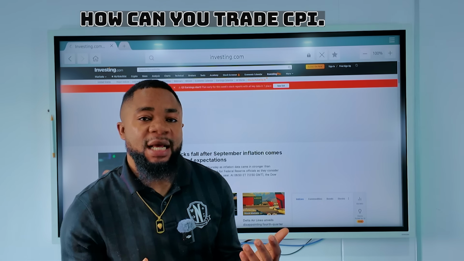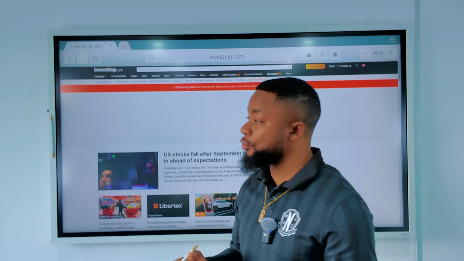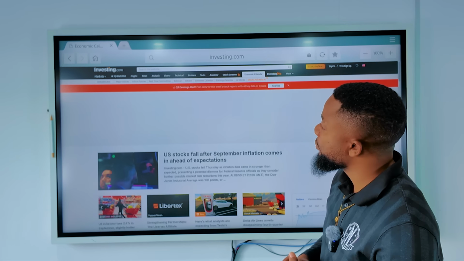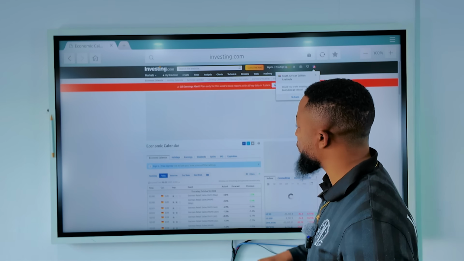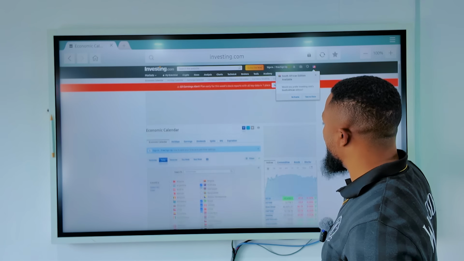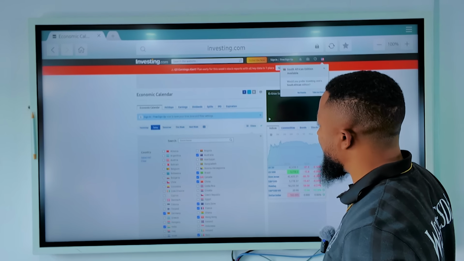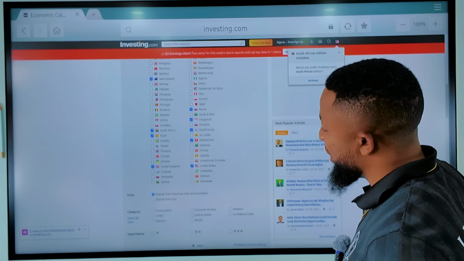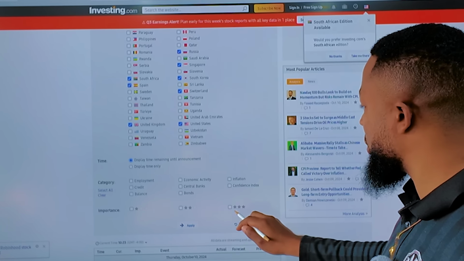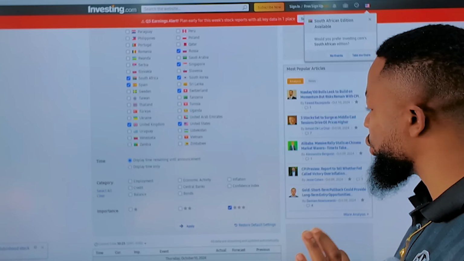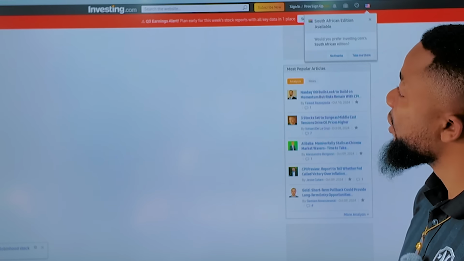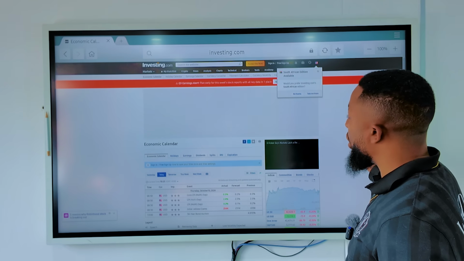Let's quickly go on the economic calendar so that I can show you what actually happened today. Let's just wait for it to load. Okay, perfect. You can see this was today. Let's go on filter. Anytime you go on the economic calendar, always go on filter. Leave all the countries just the way they are. What I want you to select is these three bulls, so that everything will be high impact news. Click on the three bulls and then click on apply. Perfect. This is going to filter all the news events to only the major ones.